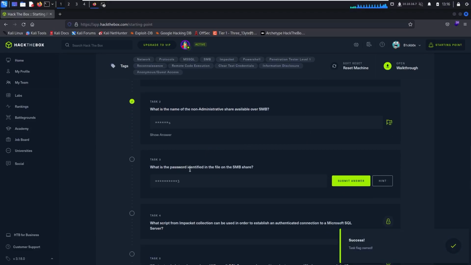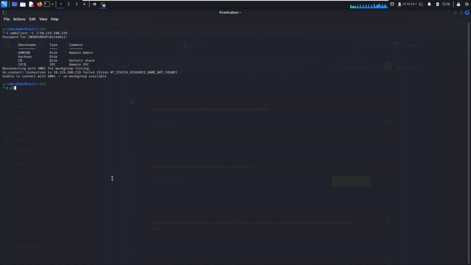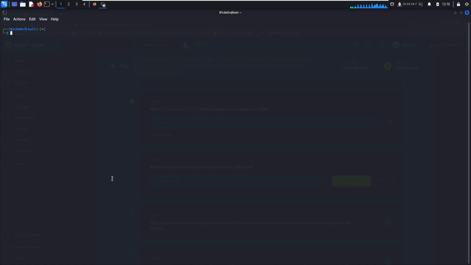Now it says, what is the password identified in the file on the SMB shares? For this we're going to have to connect to the SMB share by itself. So smbclient, the IP and /backups. The same goes with this, so just click enter because it doesn't have a password.